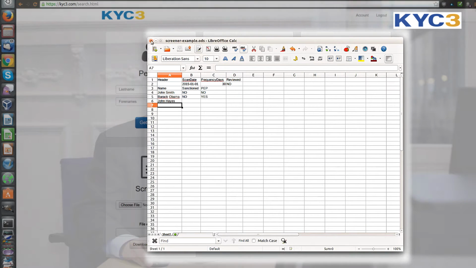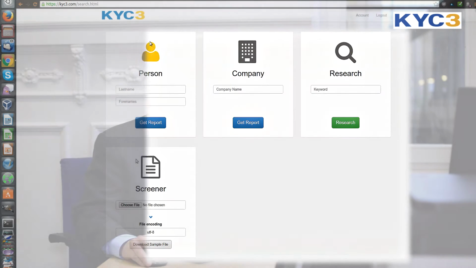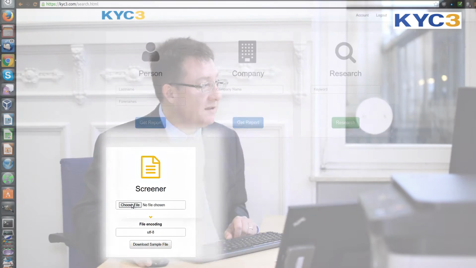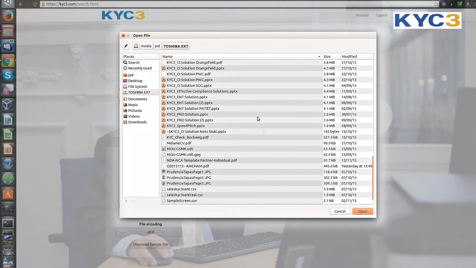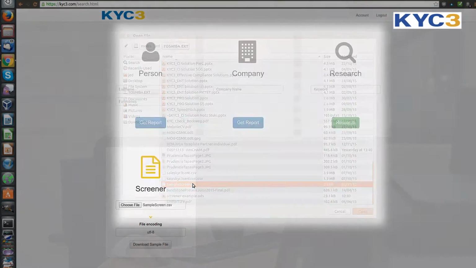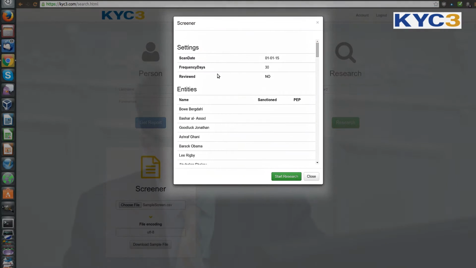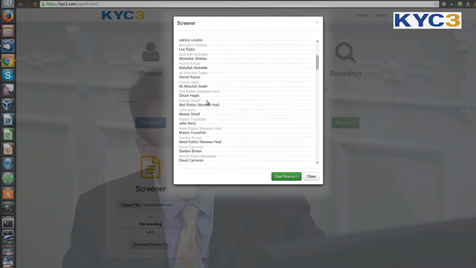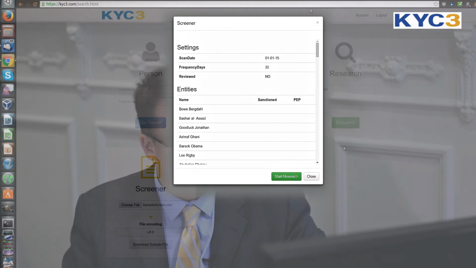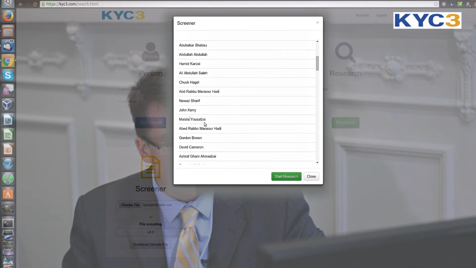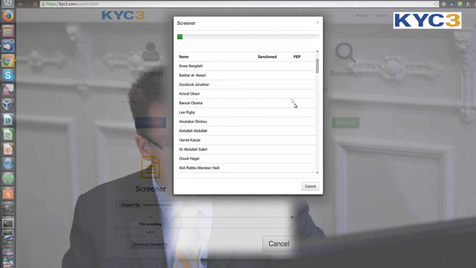So once you've got your file ready, you can actually screen it by clicking Choose File. You select the file from your drive. I have a file called Sample Screen, not the one you just saw, but one that I've collected with a bunch of names that I pulled from our database that are connected to politics, terrorism, and whatnot, because we have a contextual awareness in the news. So these are names that are pulled from the news. You can see that it hasn't been screened yet. There's no results, but you do see a preview of the names. I click Start Research. It's that simple.